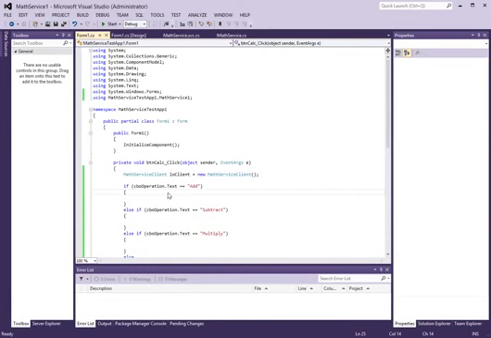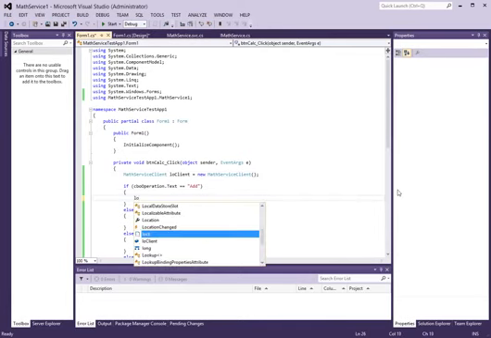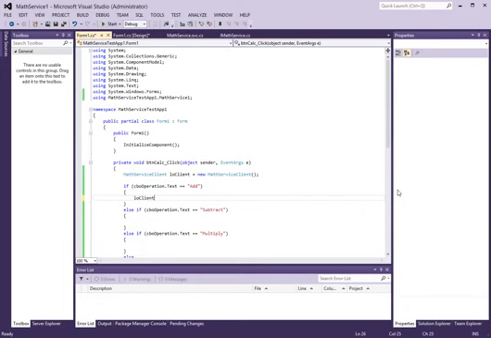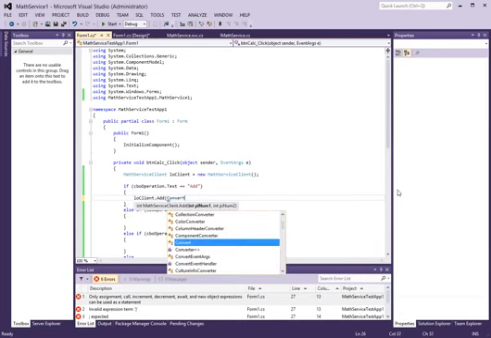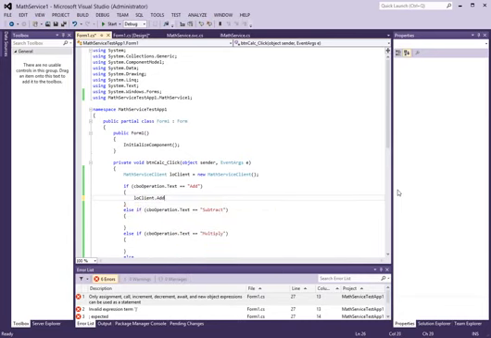So over here, if the operation type is add, then I'm going to use the client object dot add, and I'm going to say convert. Well, actually, let's keep it a little bit cleaner than this.